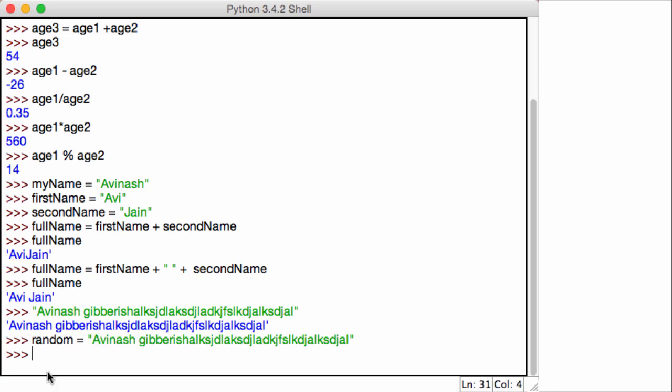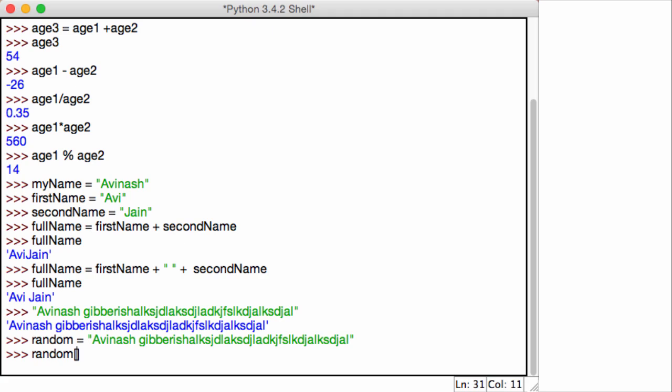Well, thanks to Python, we now have the slice operator. Now, the core concept of slice is you can slice any part of the string from wherever to wherever. The way it works, you type in random, and then you type the two square brackets. And in the square brackets, let's give it a try.